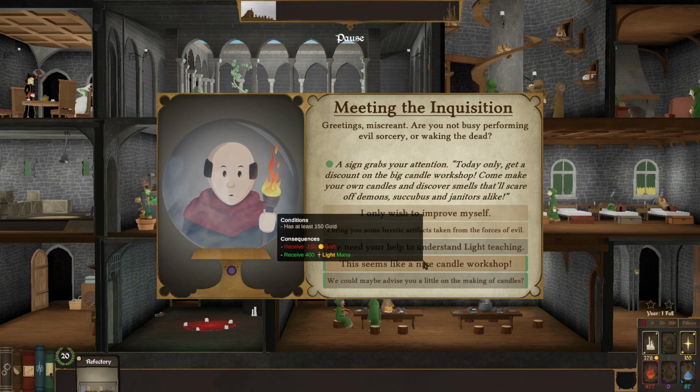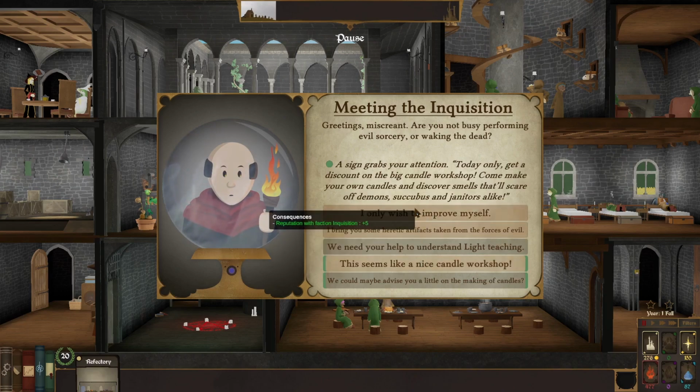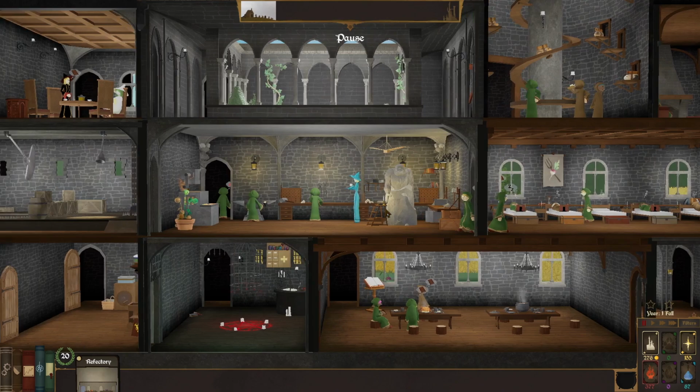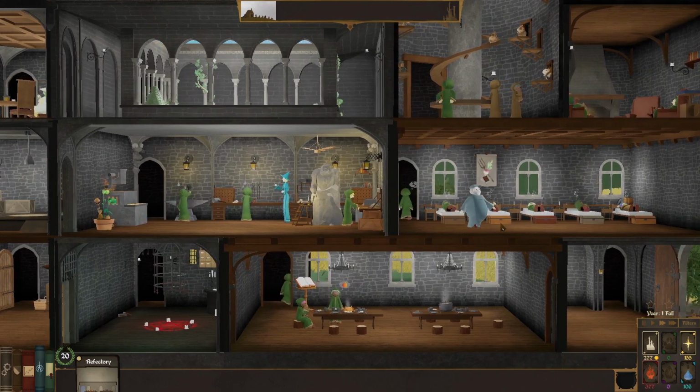This seems like a nice candle workshop. I spend 150 quid and get 400 light mana. We could get some relation improvements. We have shadow mana, and we could get a lot. Okay, so we spend 100 shadow mana, which we've got plenty of, and we get a reputation increase of 20. Yeah, let's do that. That is very good numbers. I like that a lot, frankly.